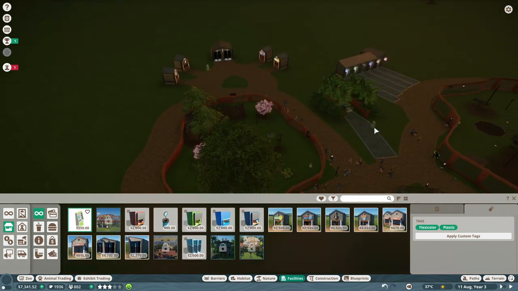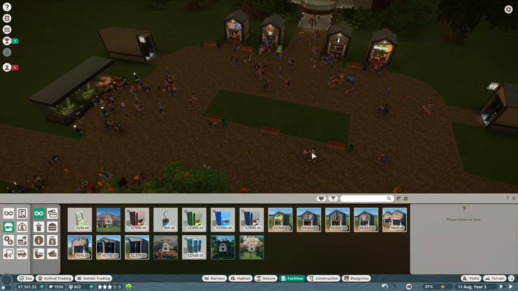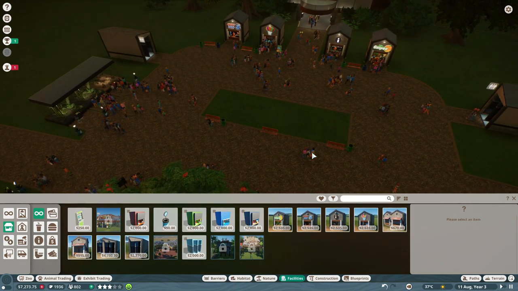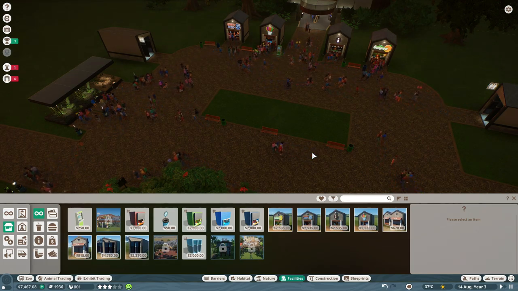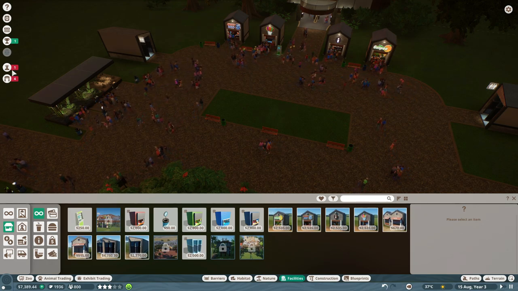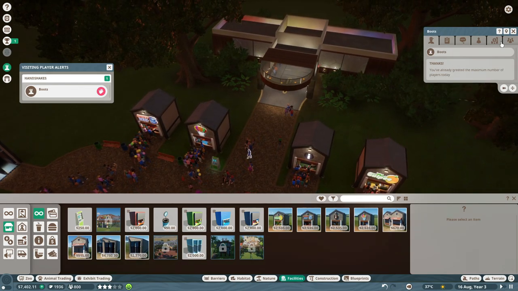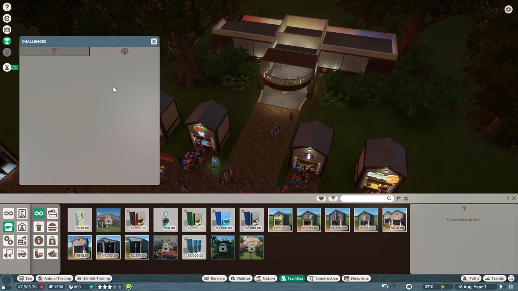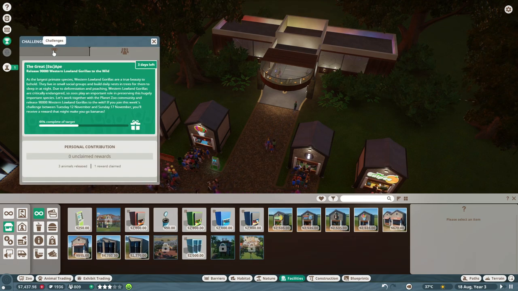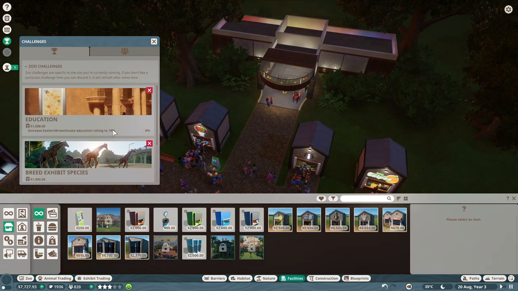Okay. I haven't put any more benches in because, like I said, people don't sit on them. They're just there. I haven't seen a single person sit on a bench since this zoo started. And I actually think that might be a bug. I don't see them doing it. Hi, Boots. Welcome. Oh, I guess I've already met you. What now? 1300. Yeah, that might be a while. Okay.